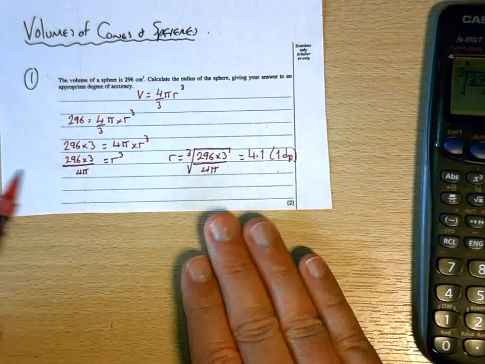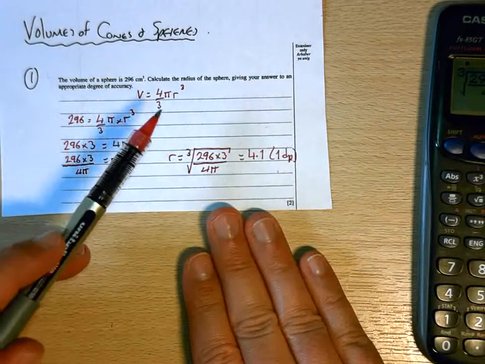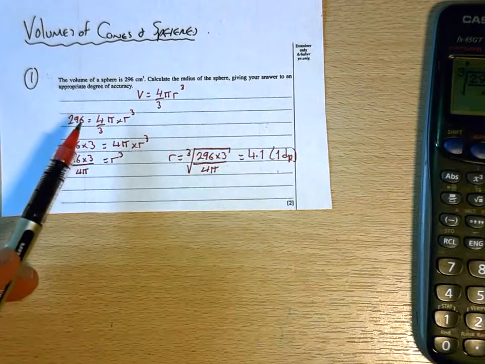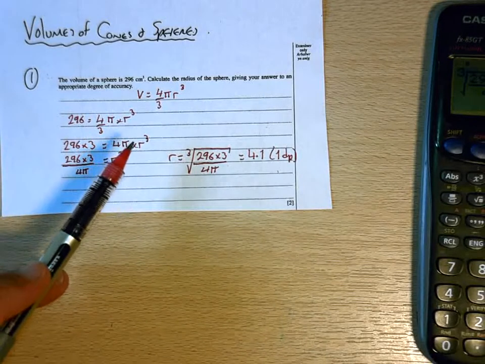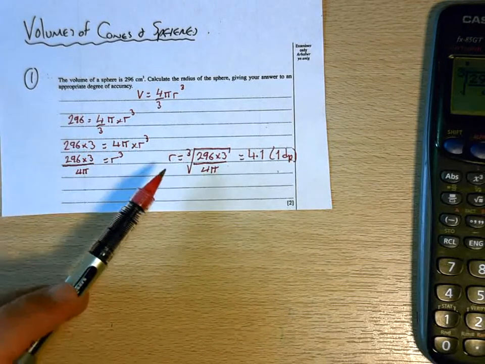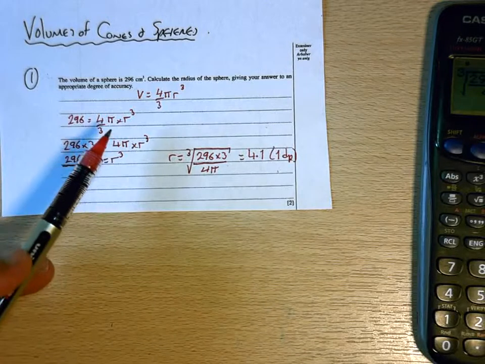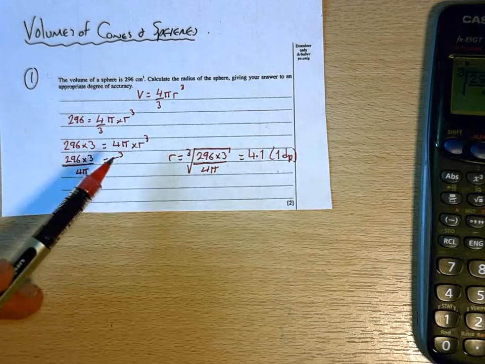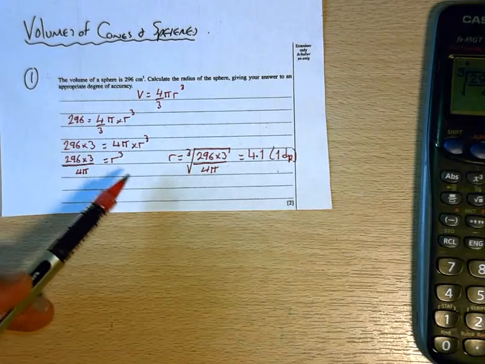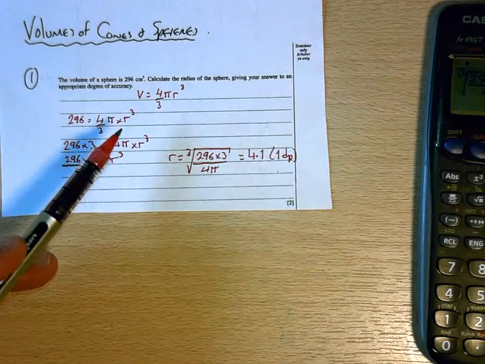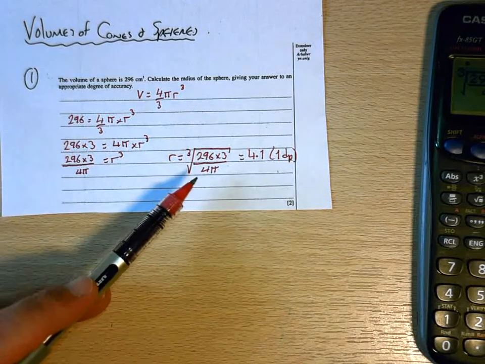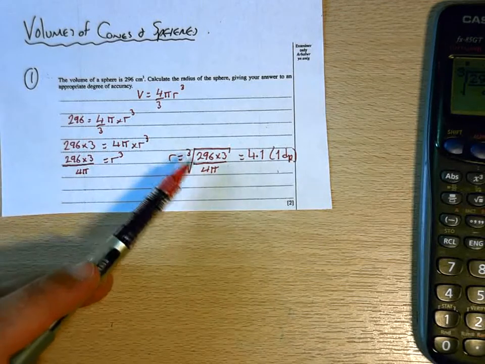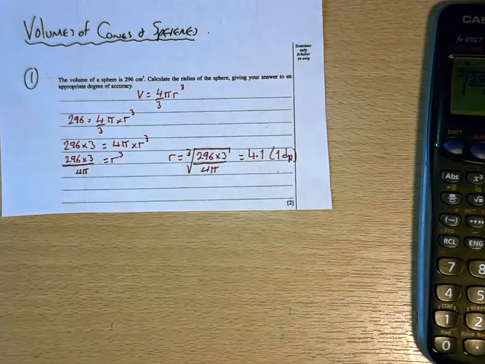Alright, so just quickly go through that again. This is the formula as it's given. We're not calculating the volume, we're given the volume, and we have to rearrange that formula in order to work out r. Now you could make life a bit easier for yourself, I suppose, by working out values as you go along, but you start then to round things off earlier than you should. So if you can follow the steps that I've taken there to get to that point, and then using your new scientific calculators, you're able to put that in exactly as you see it there.